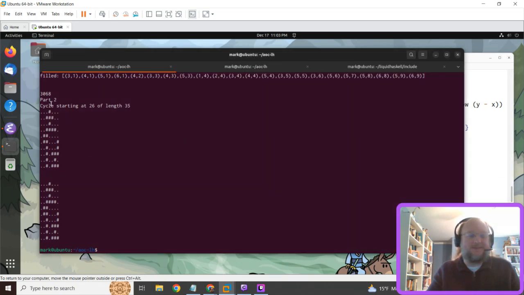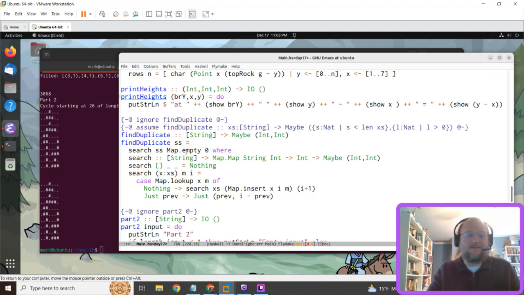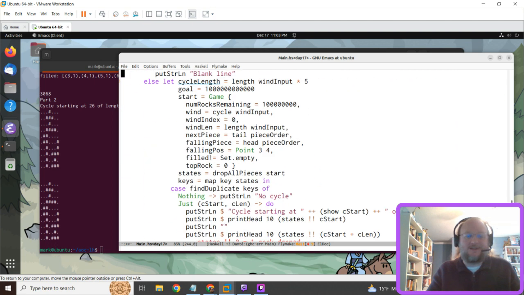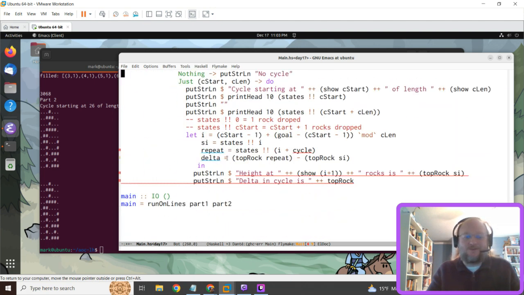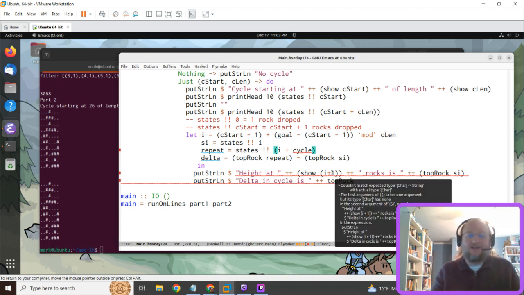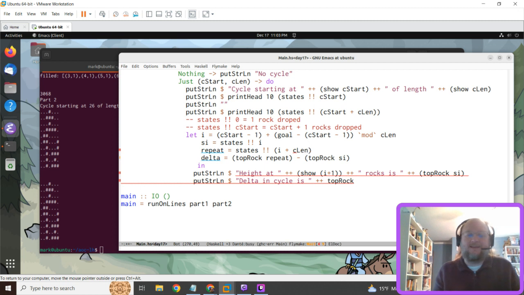So here's an example of a cycle of length 35 starting at the 26th element of the example. What I'm trying to finish up is the modular arithmetic to figure out where we need to start and all that.